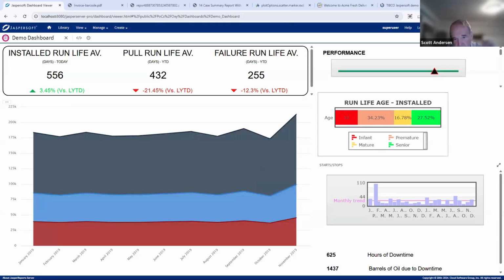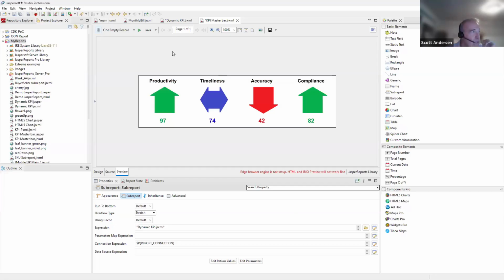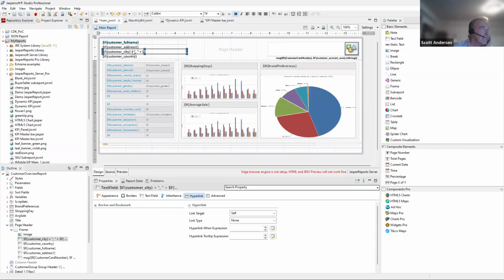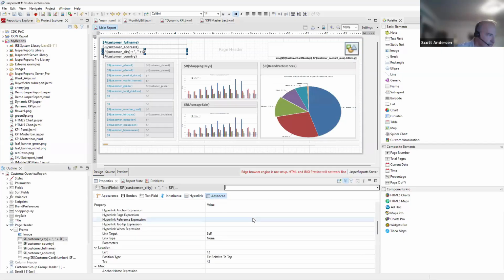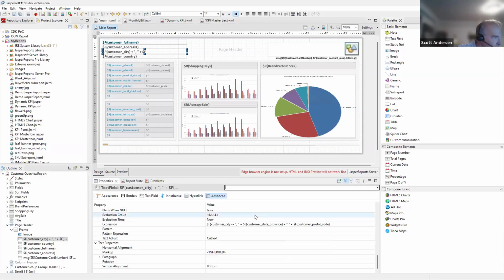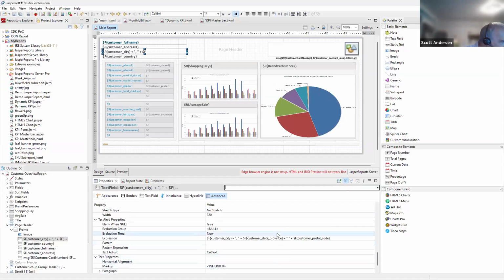Now, Jaspersoft Studio also provides the ability to format content depending on the export format. So you can have custom formatting that gets brought out for specific aspects of it.